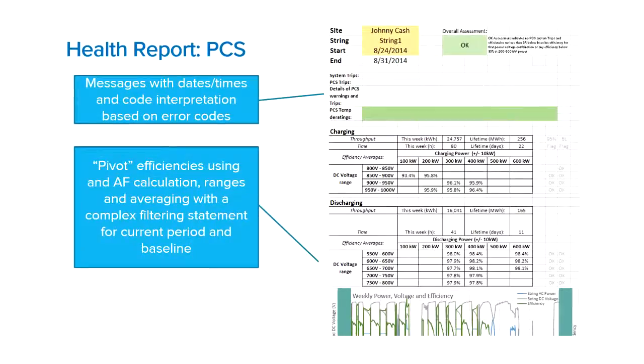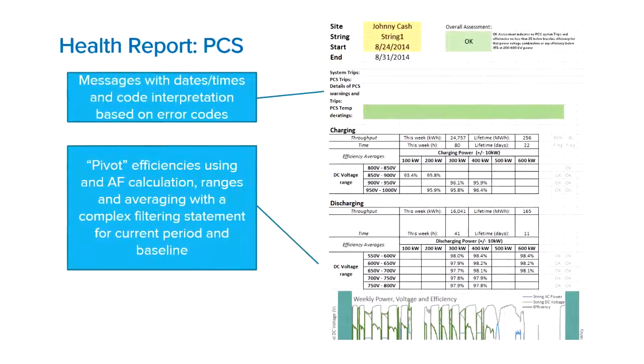And then we have the PCS. The efficiency of our PCS is a function of those two parameters, what voltage and what power it was at. And so I use those filters in DataLink to look and find times in that week when it fell into these categories and figure out what the efficiency was at that time.